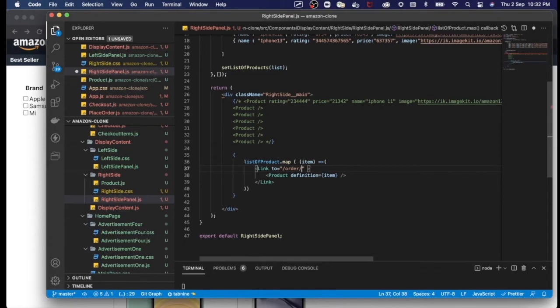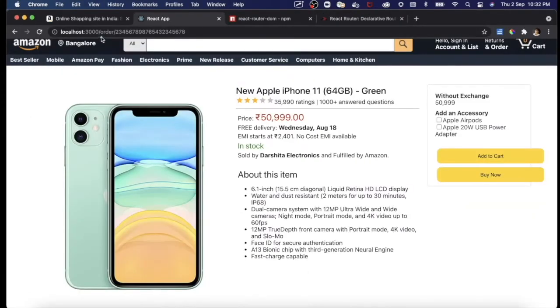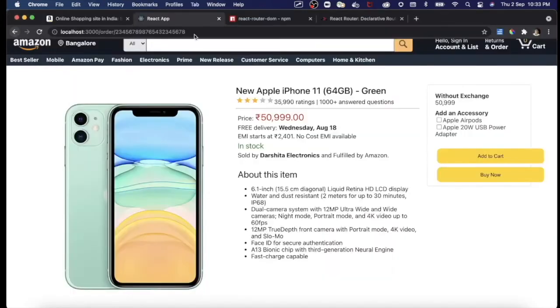So let's assume that this is the ID for a particular product. So let's save it. Right now, if you see, if I click on a particular product, in the URL pattern it is also carrying the unique identifier for a particular mobile. But here in our application, since we have hard coded this, obviously it will not be a unique one but a single string for each and every mobile. But with the same approach we will be trying to achieve this.